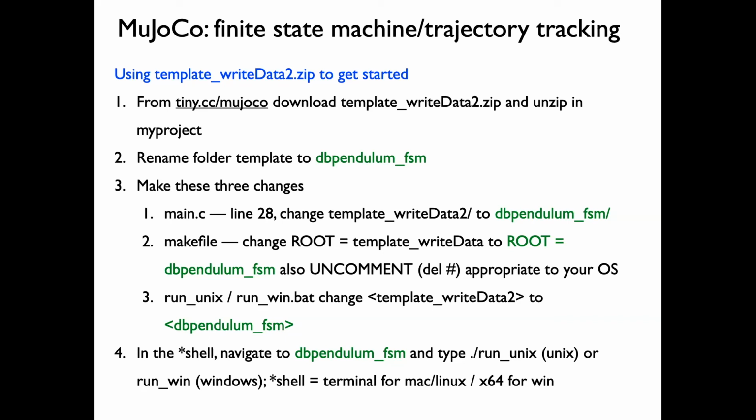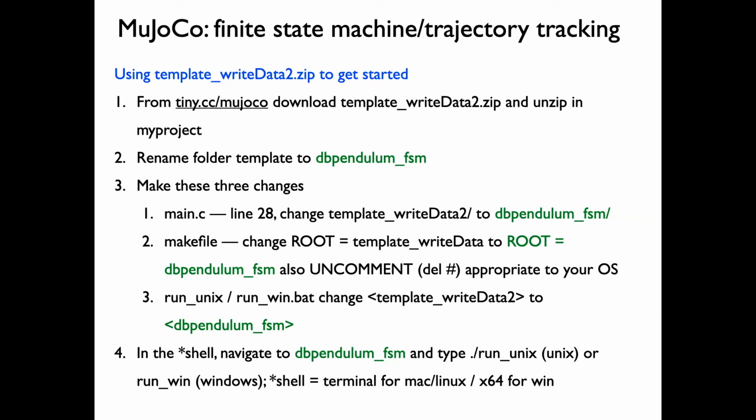Okay, so the motivation for this is, if you want, say, for example, to swing the leg of a biped, then you want to probably set a trajectory and then you want the robot to move along the trajectory. But you may also want to switch what trajectories you choose to use in different parts of the swing. And that's what FSM does. It helps you to concatenate different controllers and join them in a seamless way.